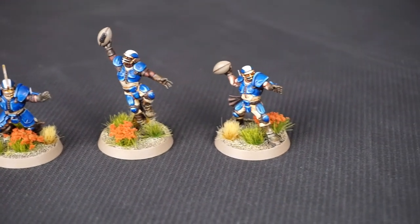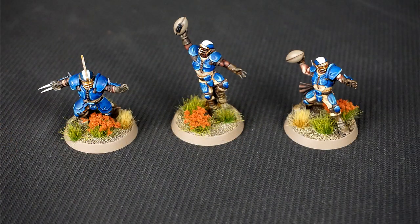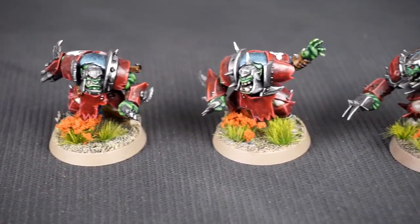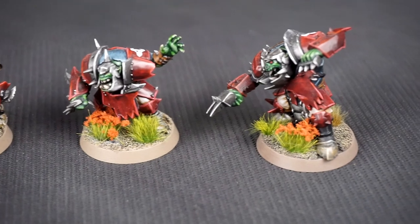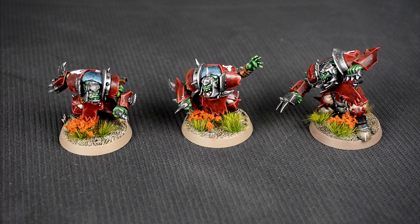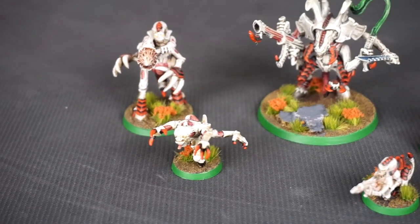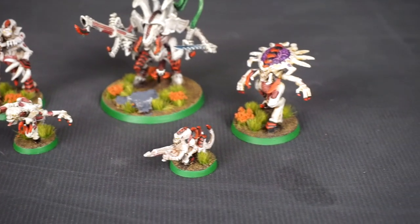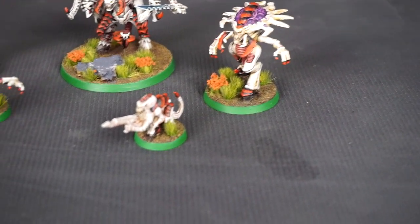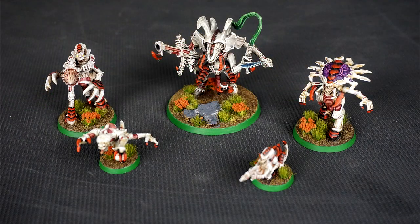On these models I also used some GW tufts, just one tuft each. The green ones are GW, but you can see the difference and see that it fits well. You can mix and match different manufacturers of tufts to bring the detail and result you actually want on your bases. These are the Tyranids that I've started painting some time ago — and I've got plenty more models to paint, which is why I needed Ruby Red Flowers and Red Flowers.